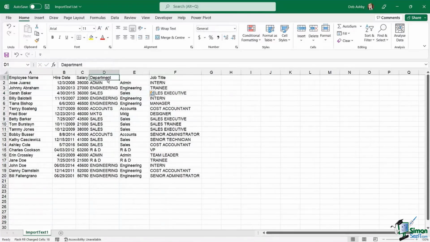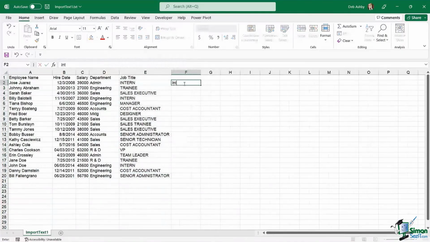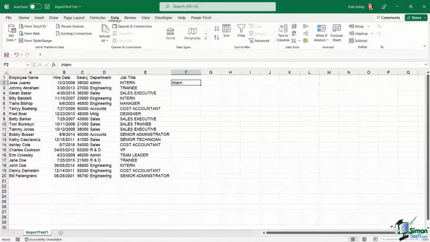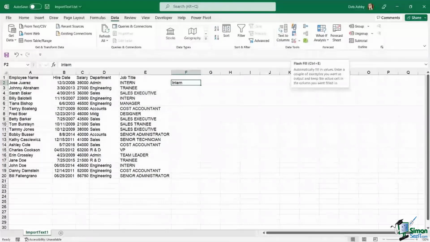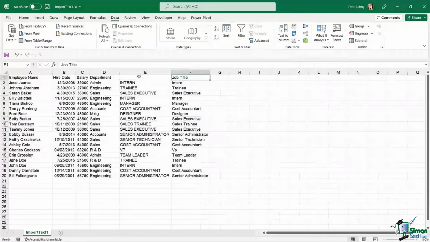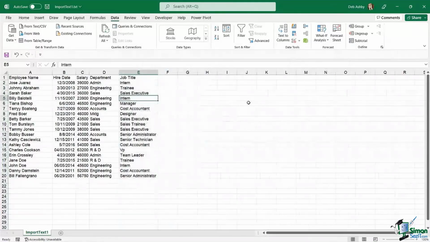So again, Flash Fill is amazing. And that's just two different ways that you can invoke it. Let's take a look at the final way. We're going to do the same thing, but this time with the job title, we're going to change these to lowercase, but we're going to use Flash Fill again. So we want intern in here, Control Enter, and we can go up to the data ribbon and we have the Flash Fill button just here. When we click it, it's going to copy that down. How simple is that? So it makes cleaning up your data a lot quicker and a lot easier. Flash Fill is the magic little button.